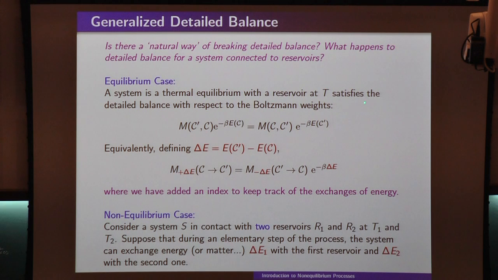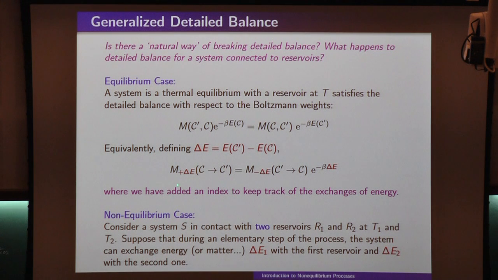If we just spell out detail balance for the canonical measure, it just means that this relation is satisfied. It means that the state C, which has probability exponential minus beta energy of C divided by Z, going to C prime, is equal to the opposite weighted rate of going from C prime to C. Of course, we can rewrite it by just transferring this factor here and reinterpret this detail balance relation by taking into account energy transfer. So if we go from C to C prime by transferring the energy delta E, the rate of doing that is equal to the rate of going from C prime to C by transferring minus delta E, but multiplied by this factor exponential minus beta delta E. This is nothing but detail balance, just rewritten with different notations.